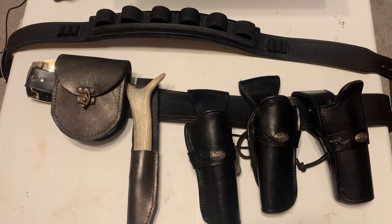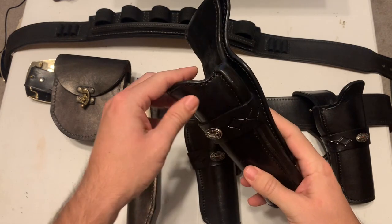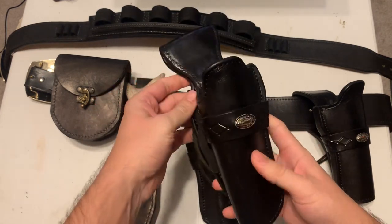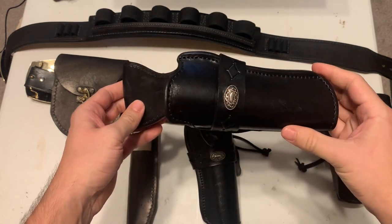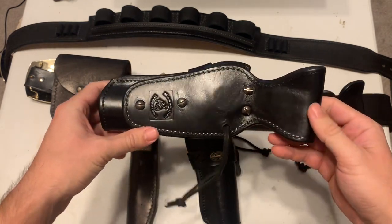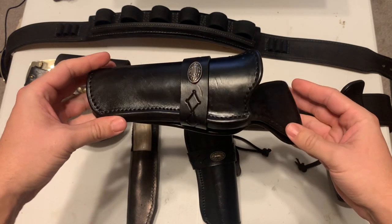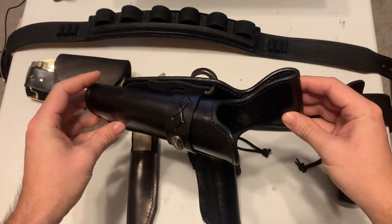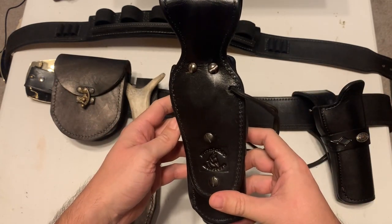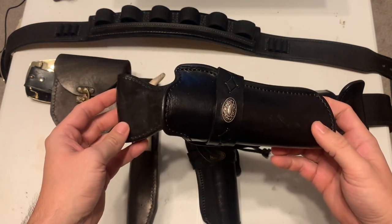Moving on to the main event — the high performance holster. The first thing you might notice as you pick one of these up is that they are solid. There's no real wiggly or floppy bits and the reason for that is that they are almost entirely metal lined. Now metal lining is not a new idea — in fact the first cheap rig I bought was also metal lined. But with these holsters the lining and shape is specifically designed to create retention for your pistol. Cowboy action has a decent amount of movement and I've been to matches where you flat out run from one end of the stage to the other, so the last thing you want is to discover one of your pistols didn't make the journey with you.